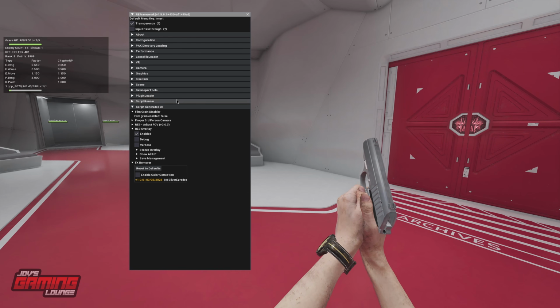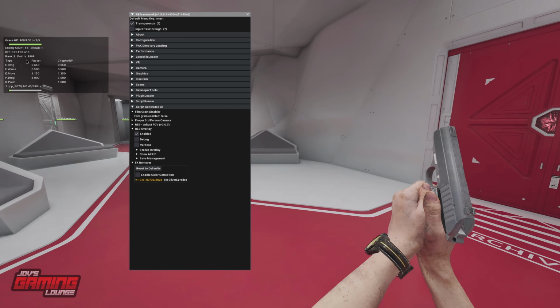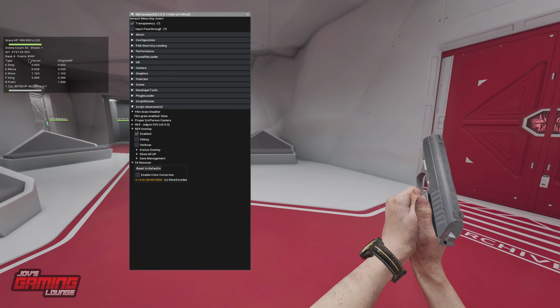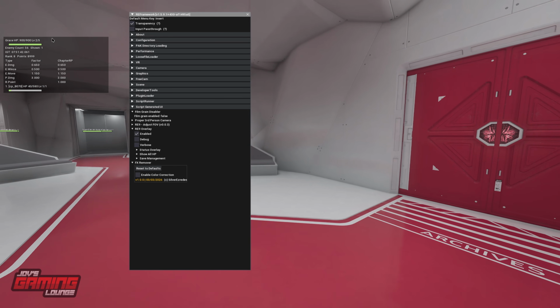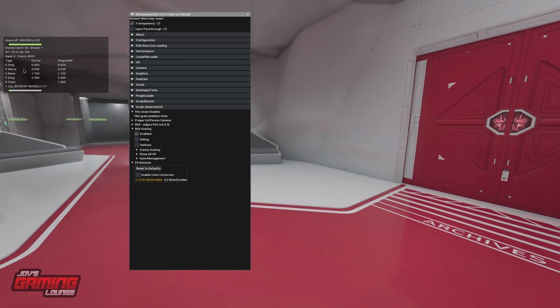Like I mentioned with the RE overlay, this gives us the ability to see what our in-game timer is and what your difficulty adjustment is at the moment. Also lets you know your health. And this is good for people who are trying to do speed runs.